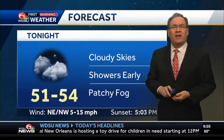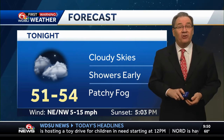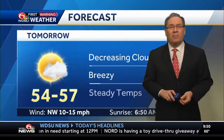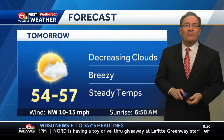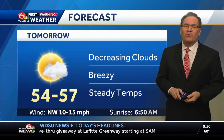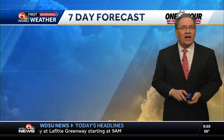Cloudy skies with showers in the forecast early tonight, but if we do see a shower tonight it's mainly going to be before nine o'clock. And then tomorrow — an improving weather day. Finally decreasing clouds, breezy, temperatures rising by a degree or two, but with the breeze it's definitely jacket weather tomorrow.